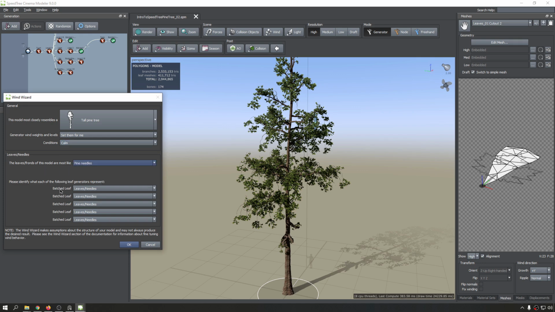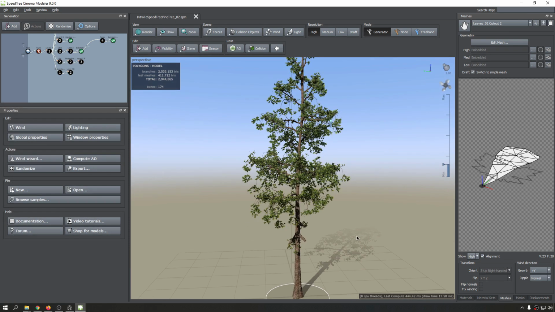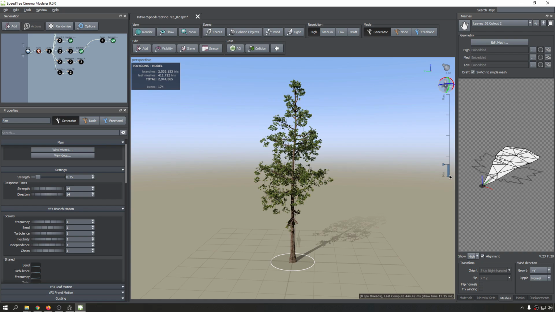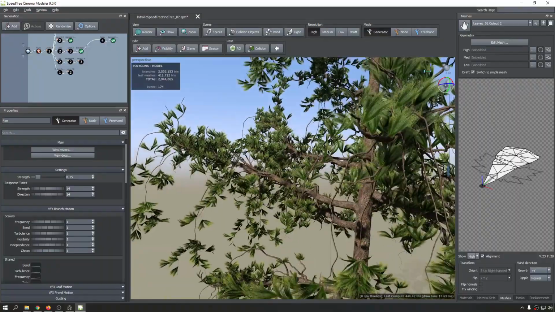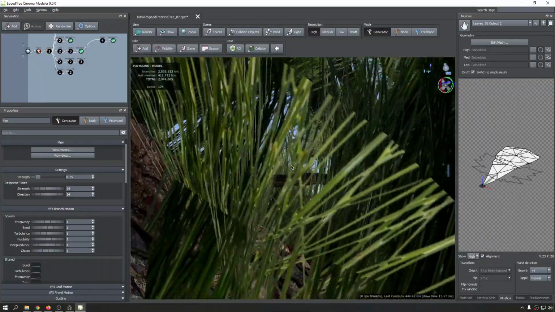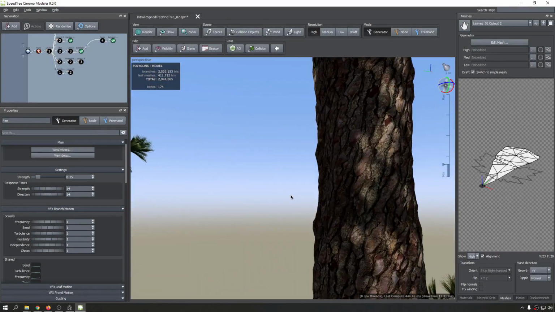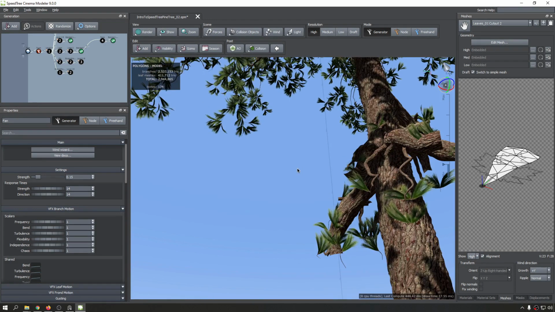And for these batch leaves that we created, we need to specify what they are, if they are fruit or if they are needles or anything. So these are needles, and we need to hit OK so that the leaf goes on. And now this fan indicator is using this menu in here to control the strength of the wind. So now you see that there's a calm animation going on here, and the animation has been applied to the trunk, to the branches, and to the leaves as well.